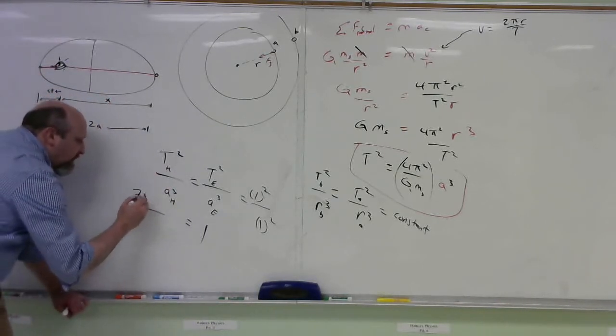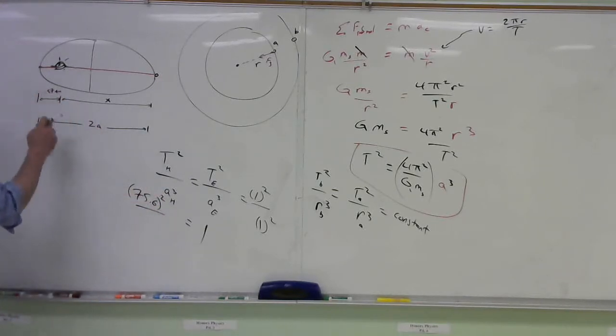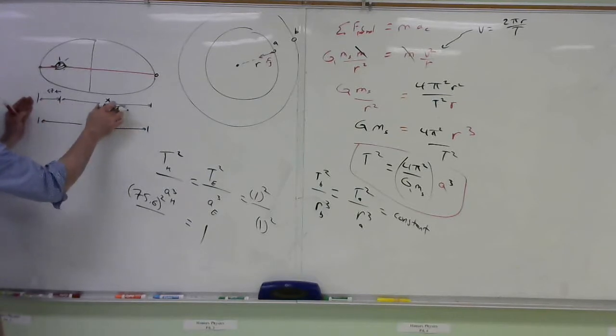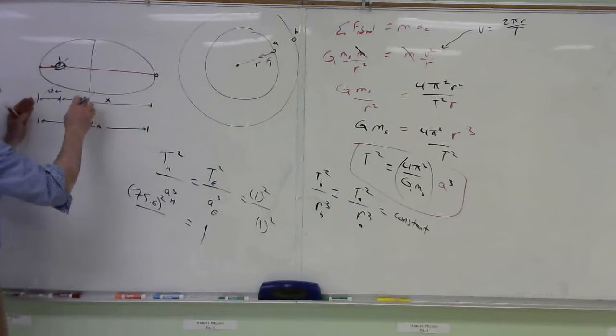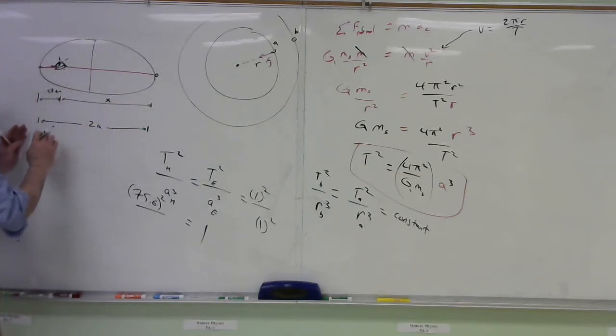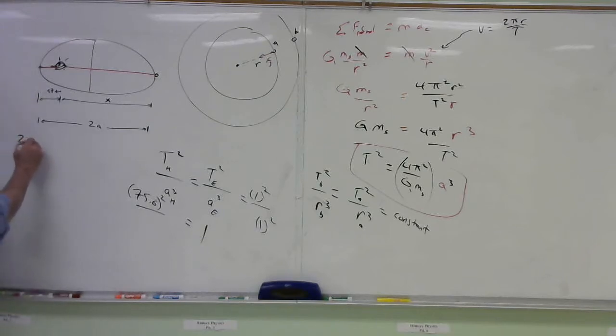So what's this going to be for Halley's Comet? Well, the time we know is 75.6 years. Now that a, though, they didn't give us a, right? Our whole goal is to find this. I know that this plus this is the thing I'm trying to find, that far point, the distance out to aphelion, or apoapsis, I mean, for Halley's Comet. That's equal to twice the semi-major axis. So I can write a little equation that 2a is 0.57 plus x, right?